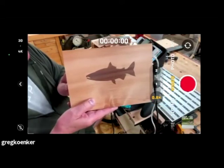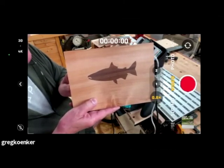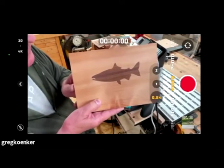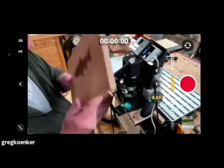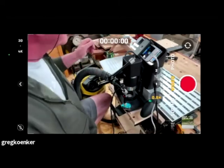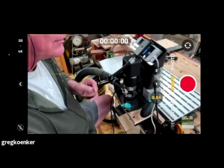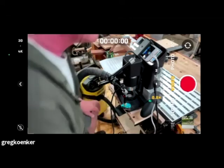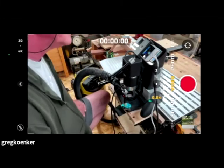And basically, again, there was no sawdust filling in the cracks or anything like that, or sanding dust. That just popped in and there's no gap anywhere on it. So that's the precision you're capable of doing with this. And I'll remind you that this was all done with a $1.99 salmon that I got from Etsy. I just did a search for salmon SVG file and bought it for $1.99 and boom.